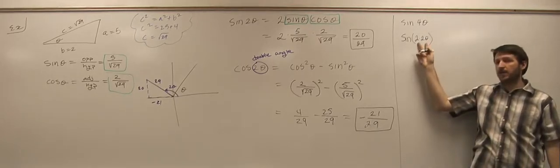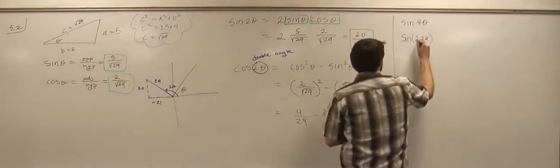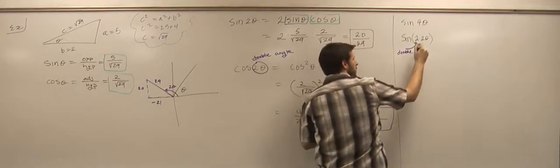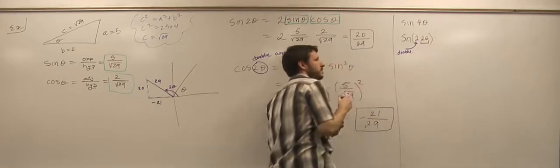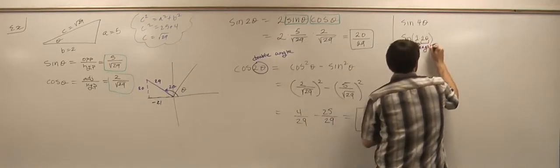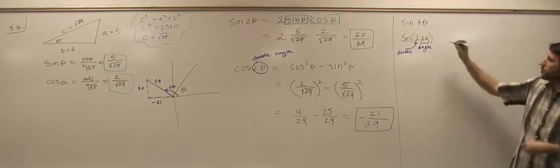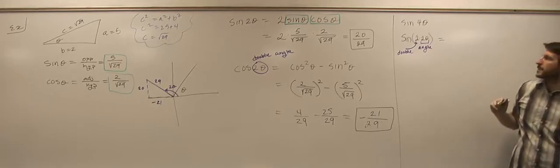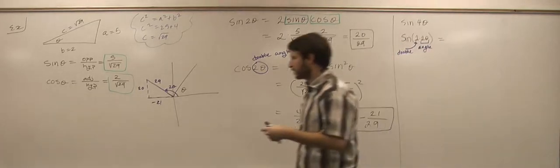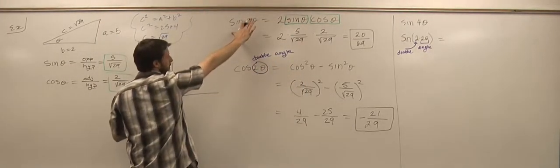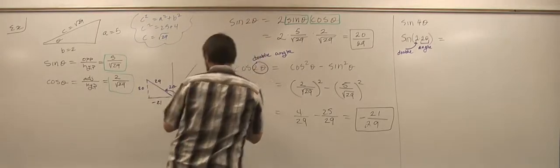So I have another double angle here. Double 2 theta. Think of this first 2 as meaning it's a double, but this is what you're doubling. So it's double double. Which means if I'm going to break this down using my formula, what should I put over here? Because the formula says, this is the formula, but let me help you a little bit without using thetas.